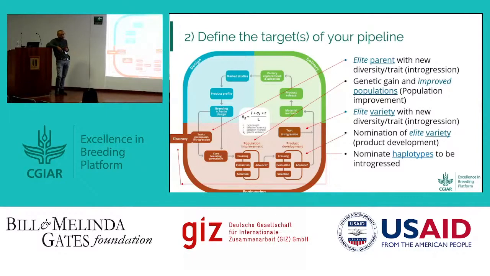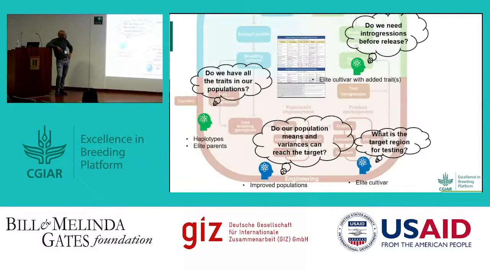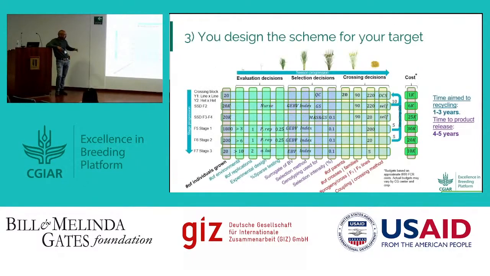And if you are later as a product development breeder, you don't really care that much if the haplotypes were there. I mean, you need to have them already there. You just need to make sure that it really can be tested in the region, that it will be accepted, that it will meet all the requirements, that it has good stability. So, of course, there are different worries for different types of breeders. And like I said, if you have a different type of introgression program, you may wonder: do we need some introgressions before the release, and do we have those traits?